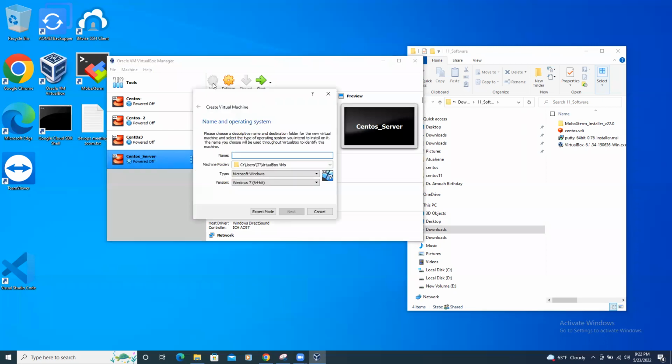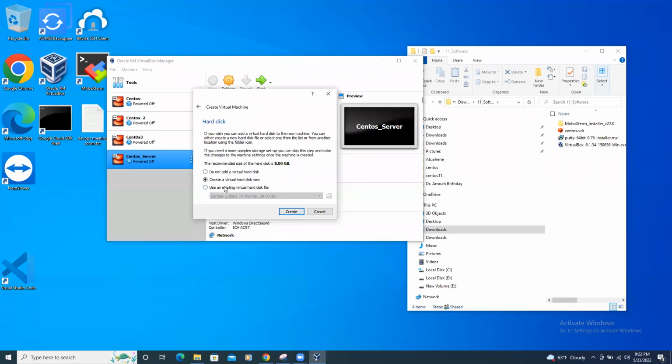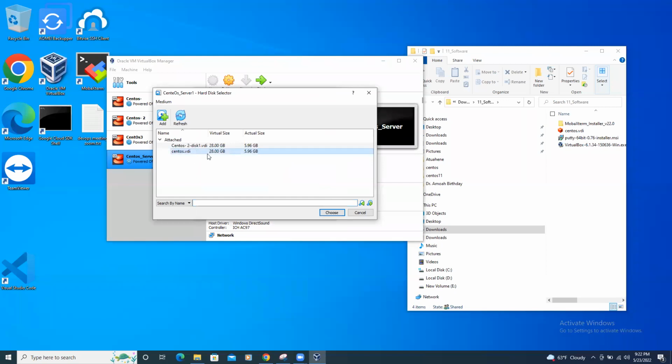So it takes just 5 minutes to do that installation. Let me just recap just so you see each of the process. So CentOS, and then here I already have server, so I'll just put server 1 just to distinguish it. Go to next, I'll put 1500 and then I'll go to next. I'll use the existing. And then I will go here. I can pick any of these. Hopefully, let's see, one of these.